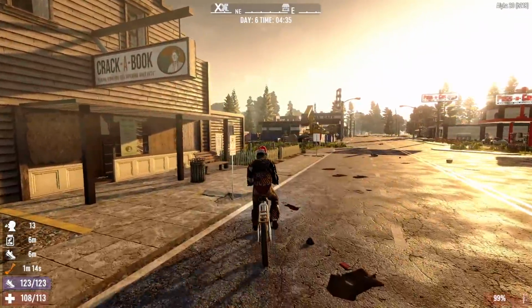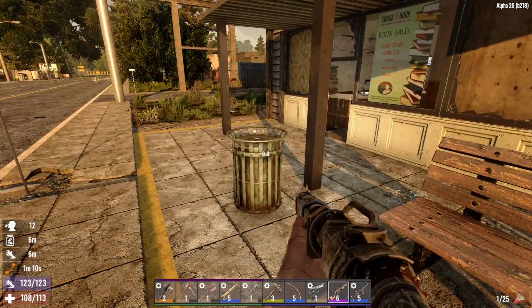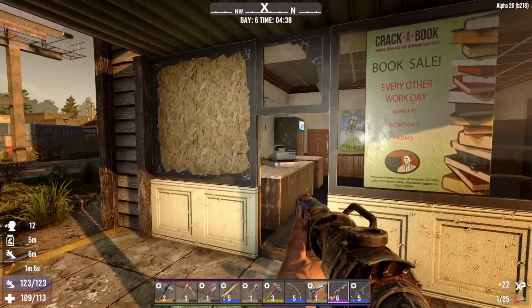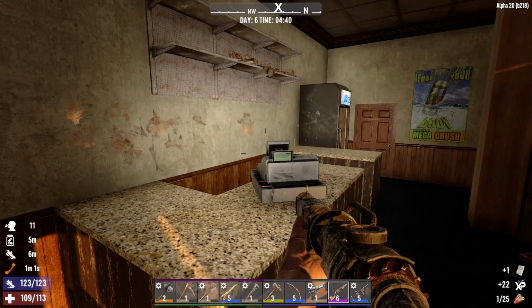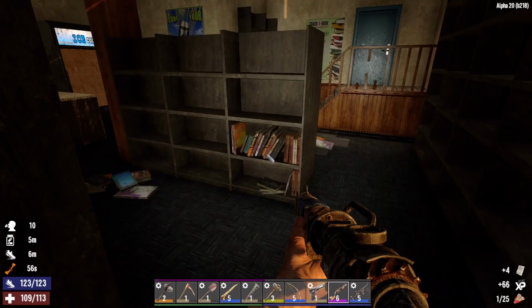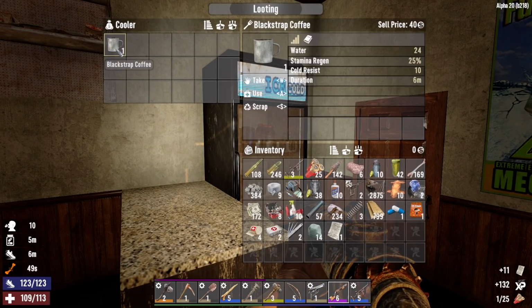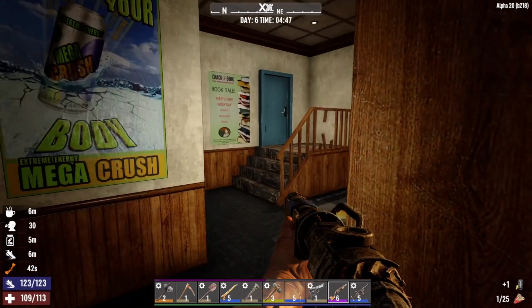You know, nothing like looting first thing in the morning. Plus, I want to see Wrecked, and he's not open yet anyway. Empty can. That's a way to start. We're probably going to get mostly paper out of this place, so I'm going to just take it for now because it does sell. And we can just sell it to Wrecked when we go see him. Ooh, blackstrap coffee. Let's go ahead and drink that now. Get a little buzzed up this morning.